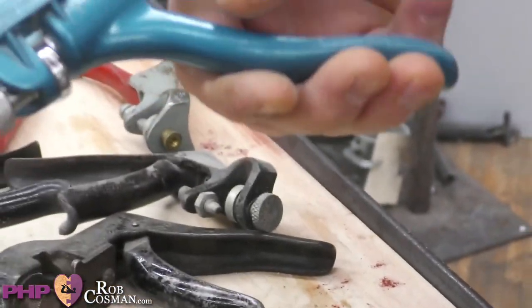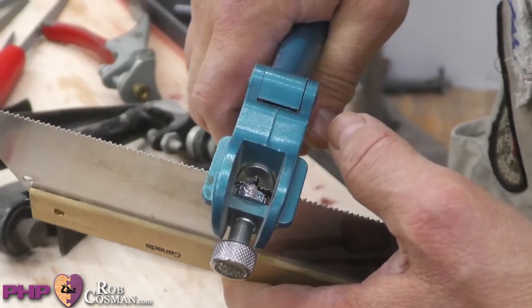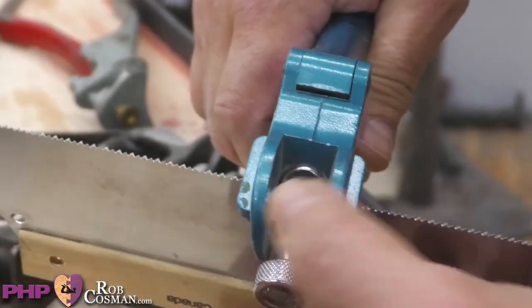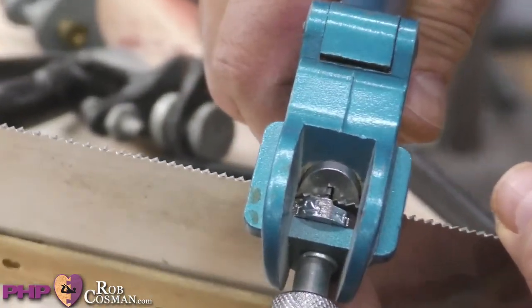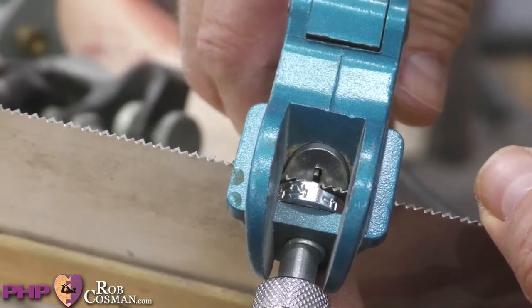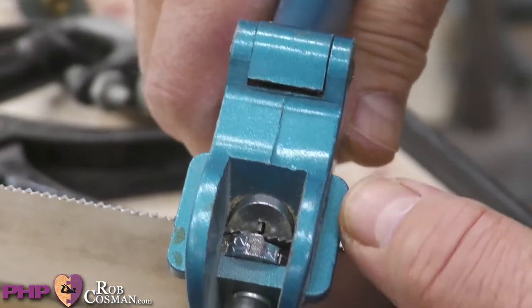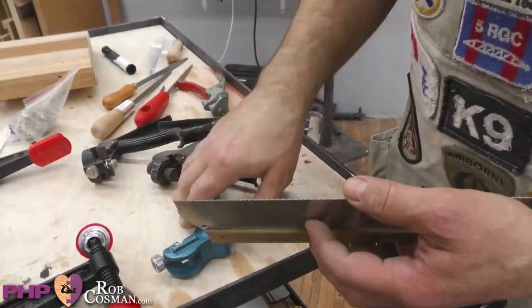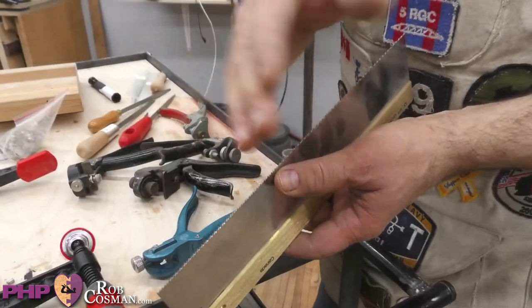When I squeeze this trigger, there are two things that take place. There's a big plunger that comes out, and it rights the blade to the anvil. And then there's a little plunger. See that little plunger right there? You want that little plunger to be centered on the tooth. So when I squeeze it like that, that little plunger comes out and pushes the tooth over against the anvil, controls how far it goes, and then the steel is such that when bent, it'll stay there.